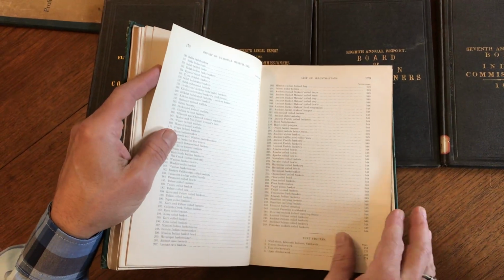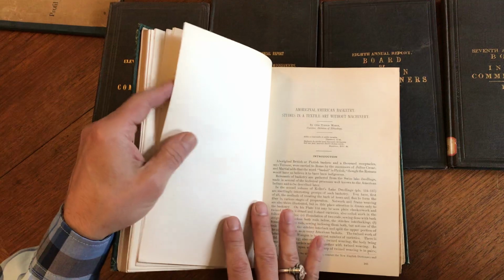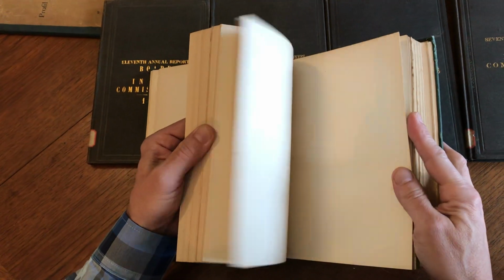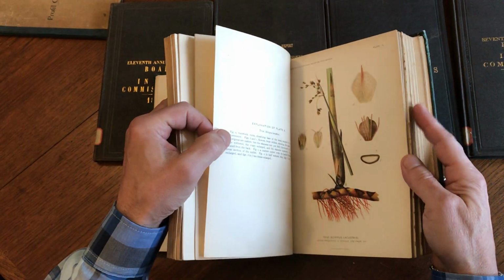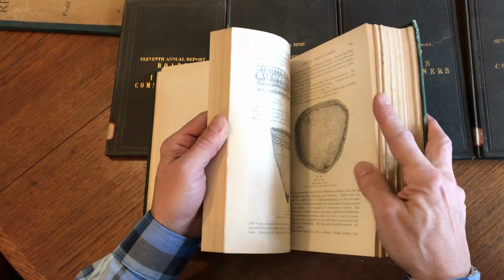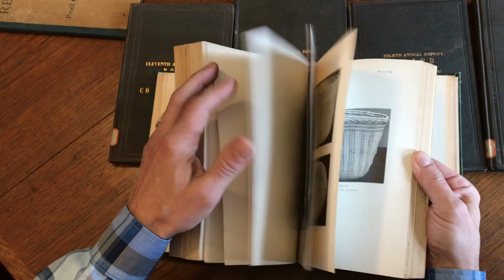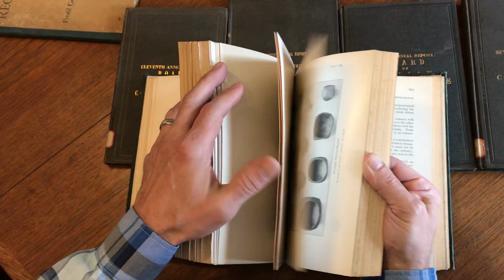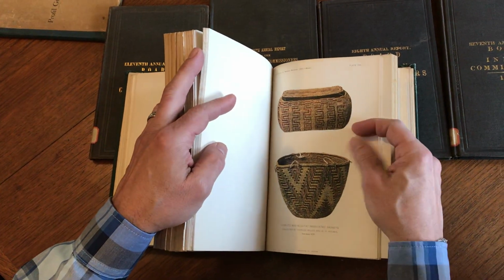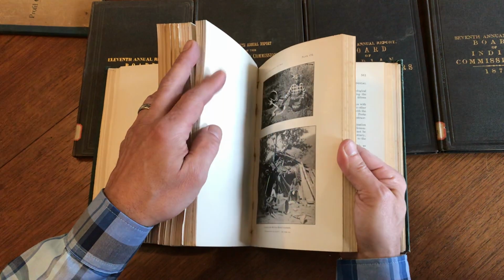And what's remarkable is that there are 248 plates and 212 illustrations, and they look sort of like this right here. We see this. They include color lithographed plates as well, like this. These are not the basketry plates, however. Those come right here. It's just this profusion of plates like this. And there are some color ones in here as well. Yes, if you like basketry, this is a gold mine of information.